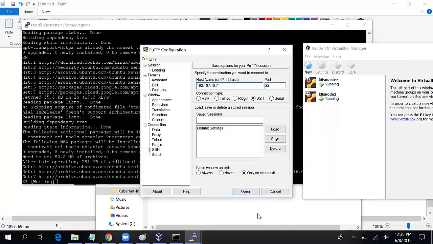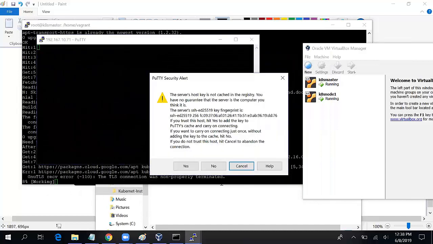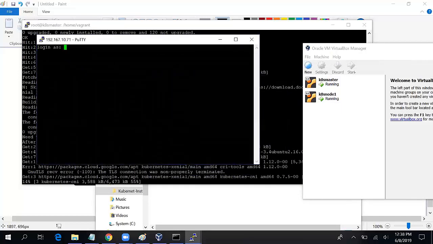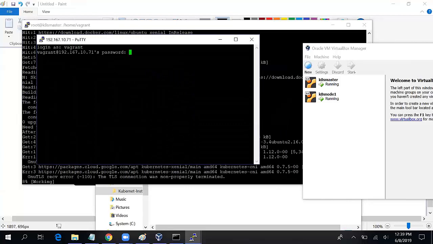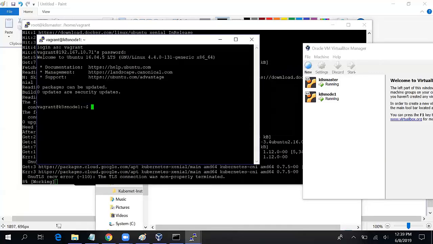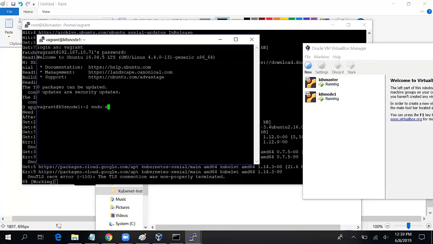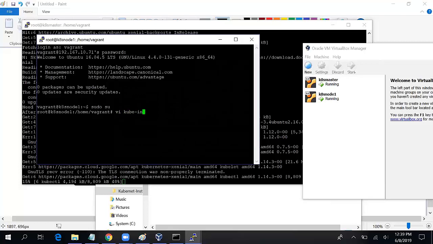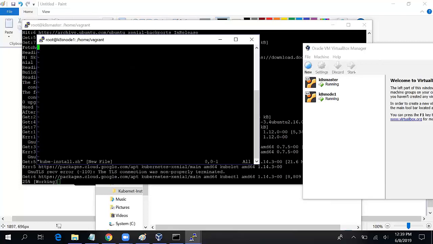Now we can log in to that node machine. Username is vagrant and password is vagrant. Log in to the root user and create a file, some kube install.sh.